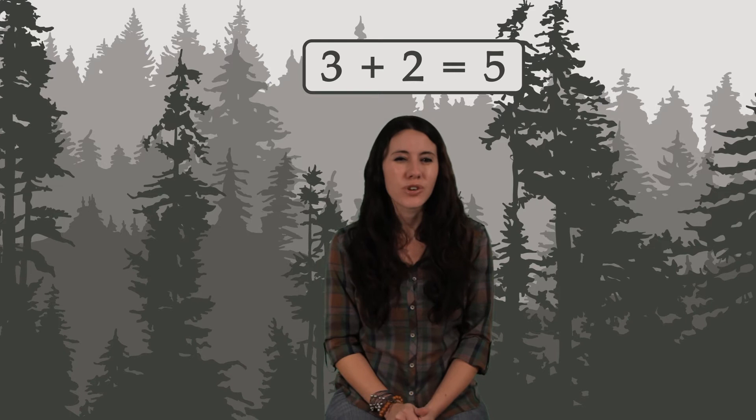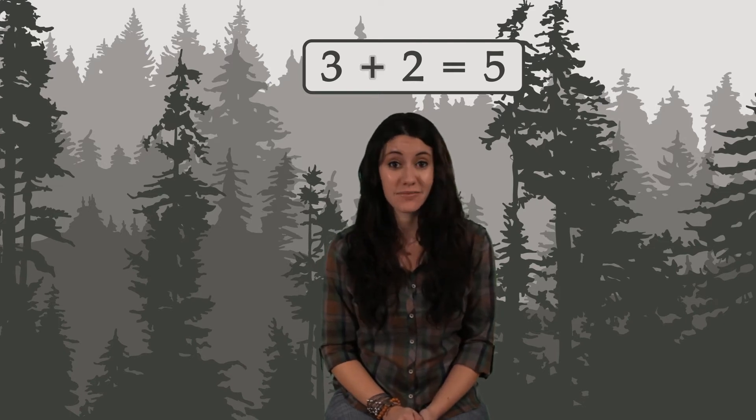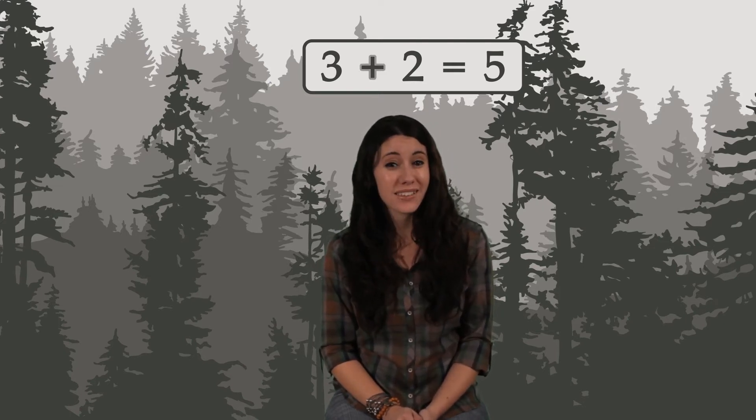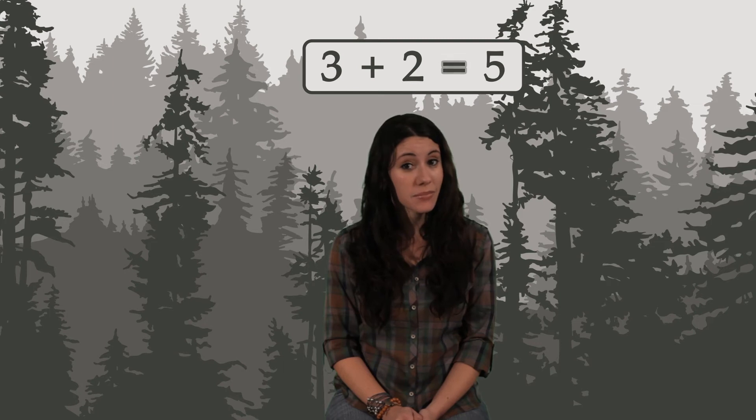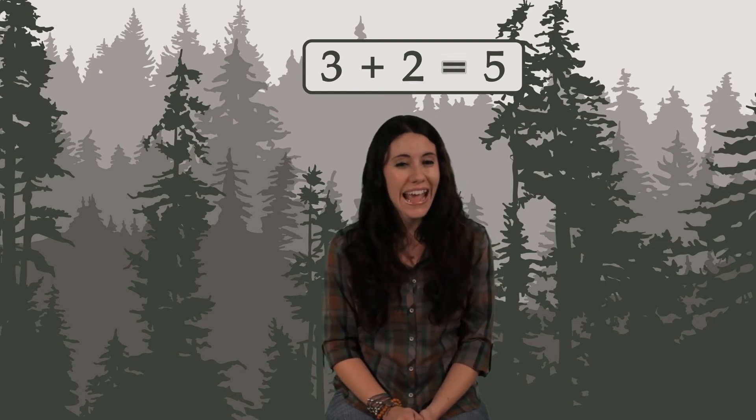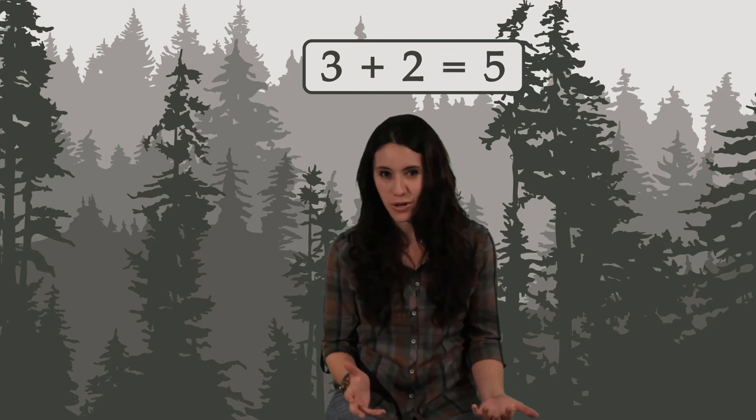See that crisscross symbol? That's called a plus sign. And see those two lines? That's called an equals sign. It means whatever is on the left side is the same as whatever's on the right side. You can add any two integers. Let's do another one.